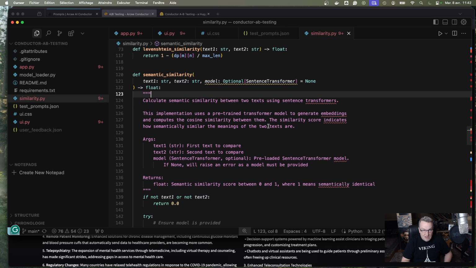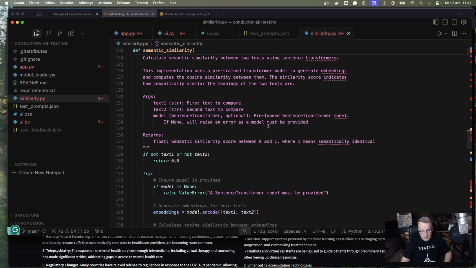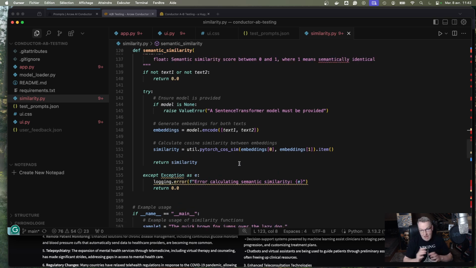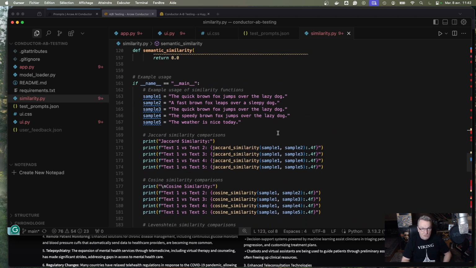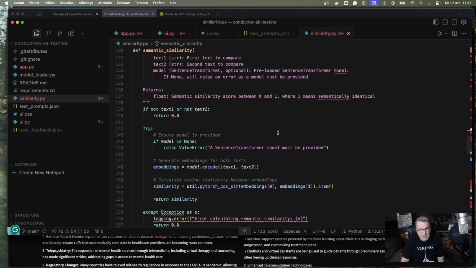And the last one is semantic similarity. So here I'm using an embedding model. I'm using a sentence transformer model to encode the two texts into a vector, into an embedding, and then compare the similarity of those two vectors. Very simple. So model.encode text one, text two, and then cosine similarity between those two text vectors, so to speak. And all the metrics have the same range. So zero is completely different. One is exactly the same. I added some examples. If you want to play around, you can just run the similarity script to get some inline examples here. So that's it for the similarities.